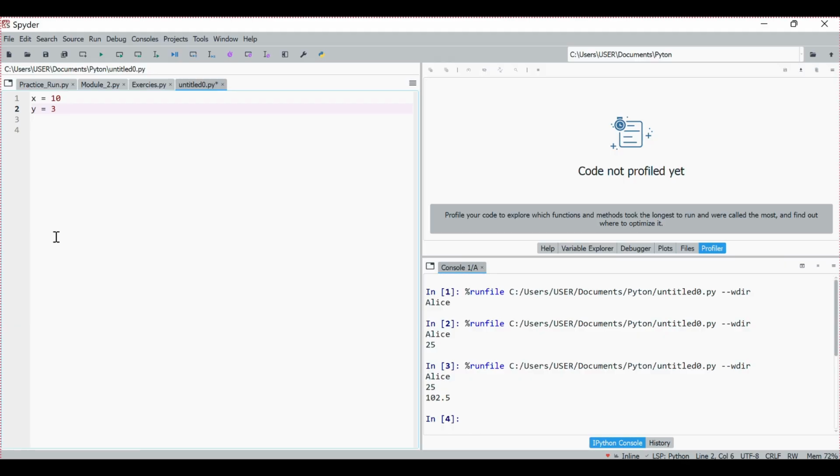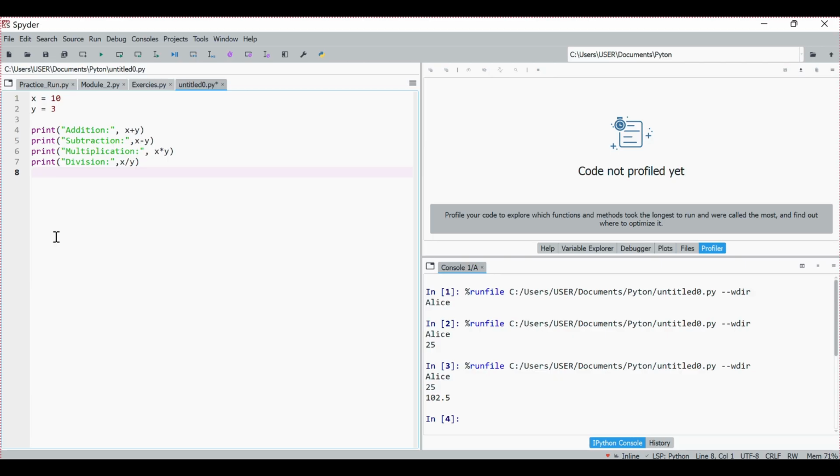Now, remember that x is just a container variable. So x and y on the left, they are the containers. And what is on the right? These numbers, they are the values inside the containers. So this is it. Now, let's do some fun maths with it. We come here and we write this.